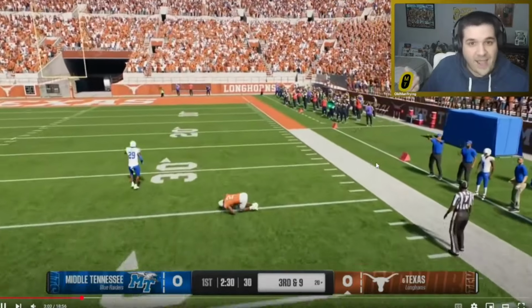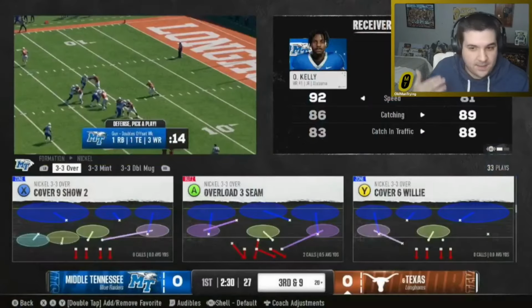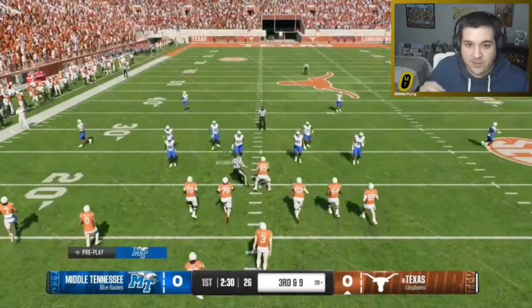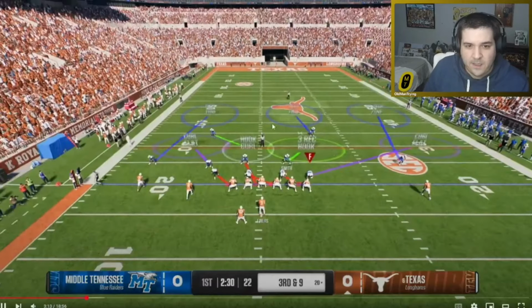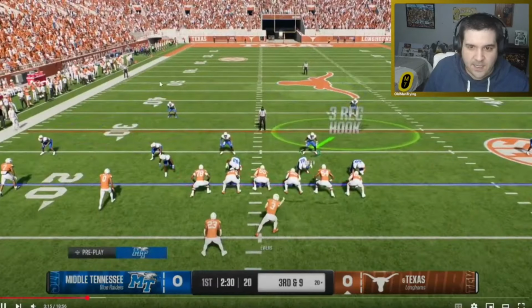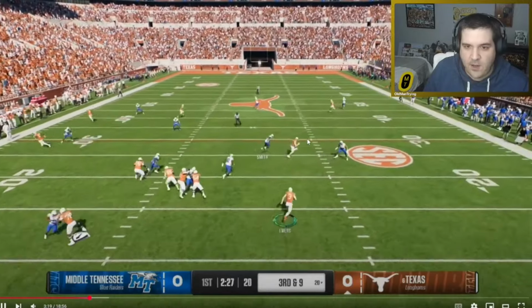See, they don't have to be all that fast to keep up with much faster wide receivers. They really don't, especially because we are shading over the top almost all the time out of this. So they're already starting off back, they're shading over the top, they can get back for him. Now watch this tight end on this.